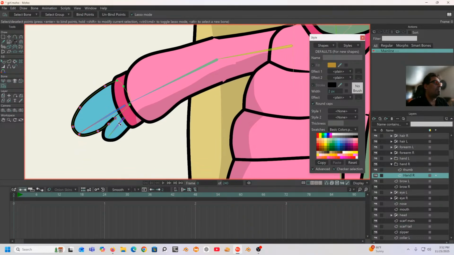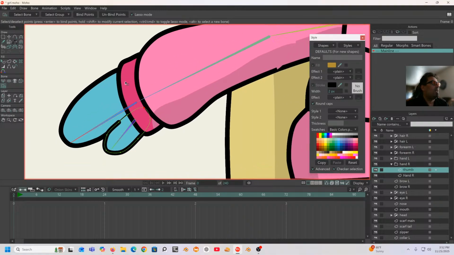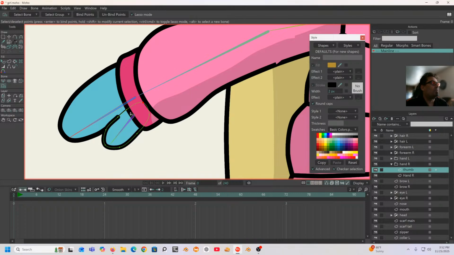Cool. On the thumb, I'm thinking about making the thumb not move independently. Well, not as independently. So we'll go to the thumb layer. Because right now, when the thumb bone moves, this entire layer moves, except for the points that are attached to the wrist. I'm going to try and make some of these in the middle stay attached to the hand so it doesn't just fly around like it's a loose part.